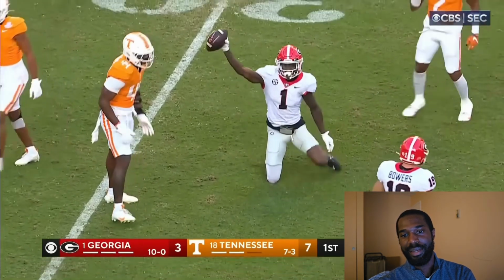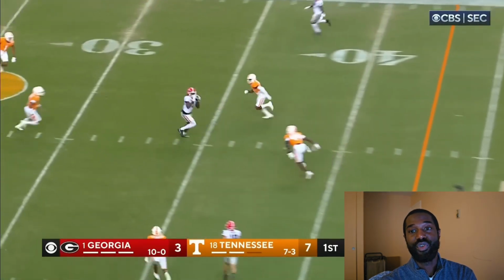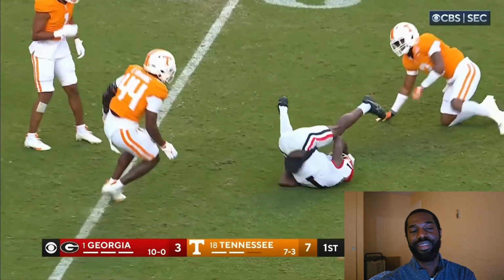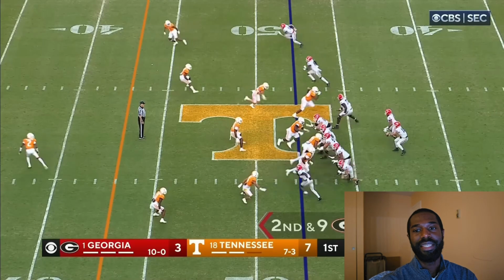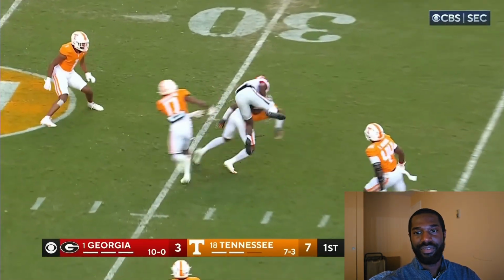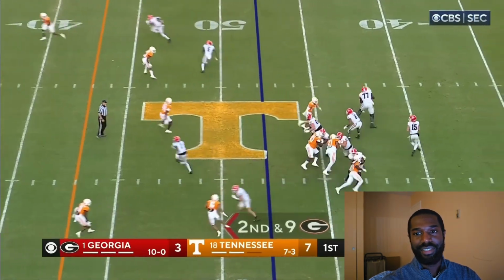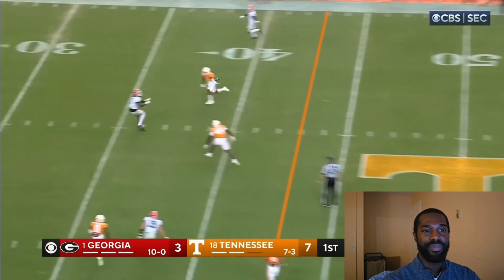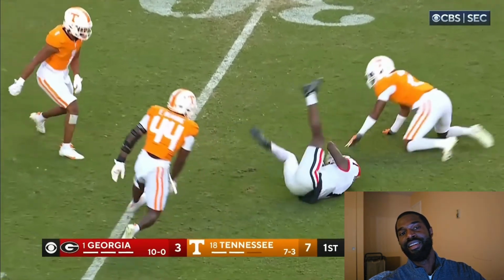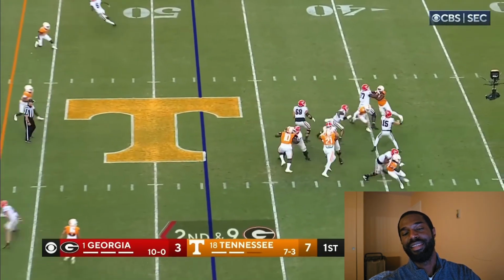So when the ball is snapped, Carson Beck takes the snap. He's looking to the right. Like I said, he has 2 receivers over there. He's looking at the play develop over there. They're going downfield, so those 2 guys are going to clear some space in the intermediate part of the field. Tennessee's rushing 5 guys here, so Carson Beck calmly lets those guys rush up the field. And he has Rosemy Jackson running behind the 2 defenders in zone that are in the middle of the field.